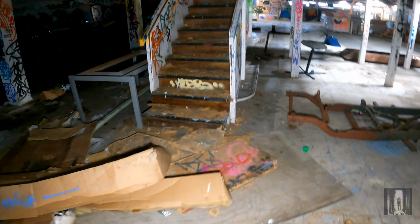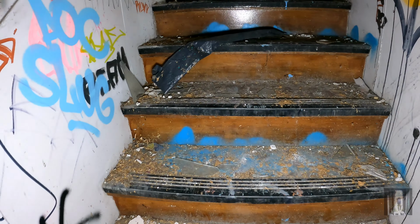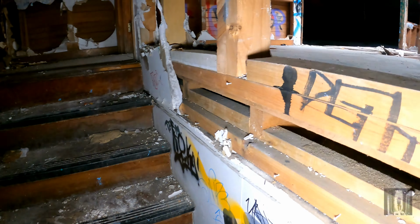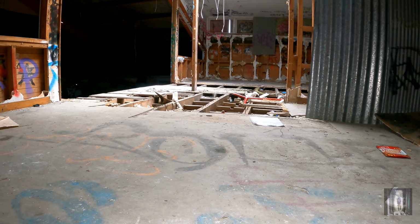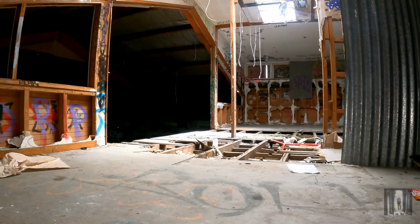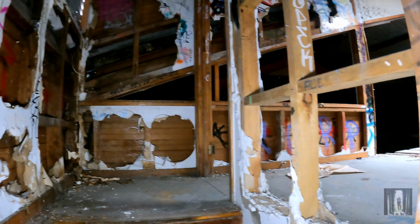And the stairs up to the rotten floor. Stairs look rotten, the floor looks rotten. Do we even risk it? We've got the stairs, but I'm not going onto the floor because there isn't really a floor there. Oh, there is a bit. Sort of get the gist of what's up there anyway. That's it. Broken skylight up there, but very tagged and vandalized and broken.